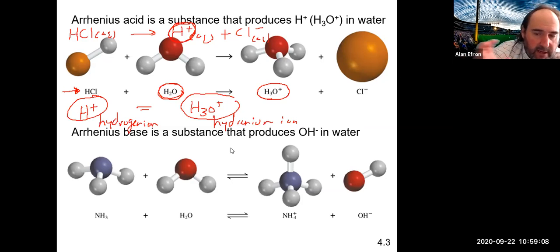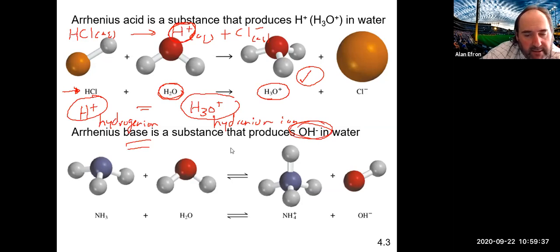So that's a very common thing that you'll see a lot of in this chapter. And like I said before, I personally will probably use H plus most of the time. But again, anywhere I put H plus in an equation or a formula, you could substitute the H3O plus. So basically anything that's able to generate H plus on the product side is considered an acid, and a base is anything that can produce hydroxide ion in water. So here NH3 reacting with water produces our hydroxide, again going to be a base.